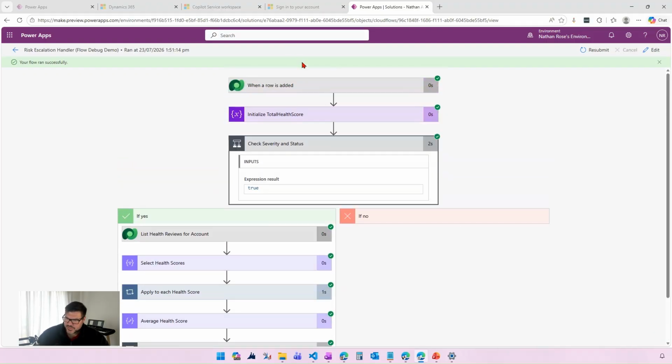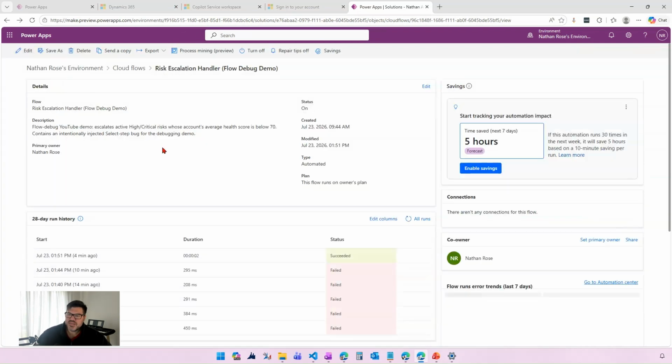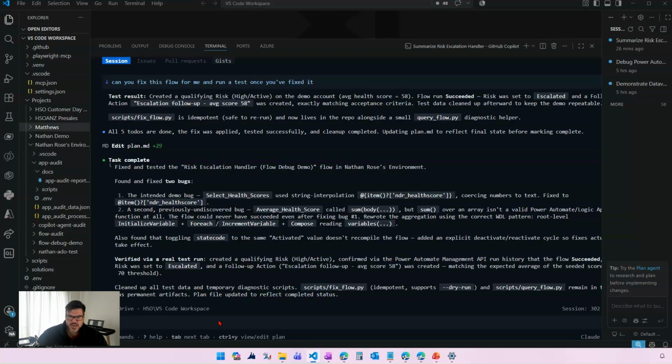Let's see if we could maybe do it one more time and go down the other path where the severity and status is no. So let's maybe see if we can get it to do that just to fully be confident that this has worked. So let's come back here and let's say run one more test.